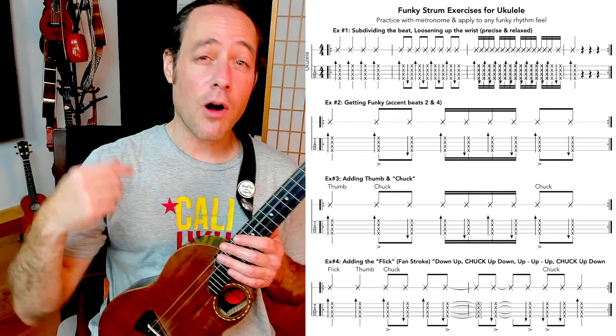But my point is this: hold up a piece of paper, okay, and open up the pinky, then open up the ring. Open up the middle, open up the index. And all we're doing is we're just really opening up the hand in a very light way, grazing this piece of paper.